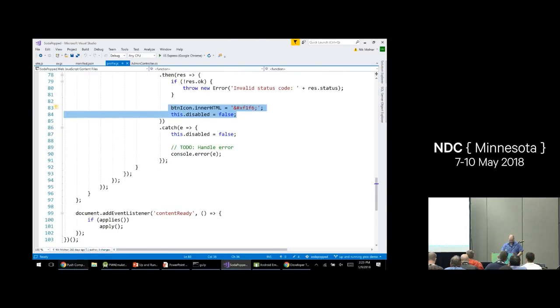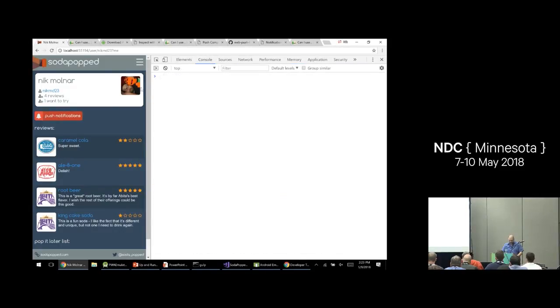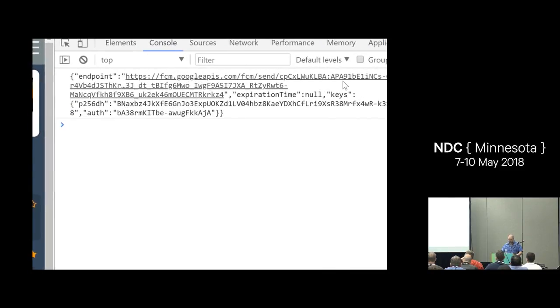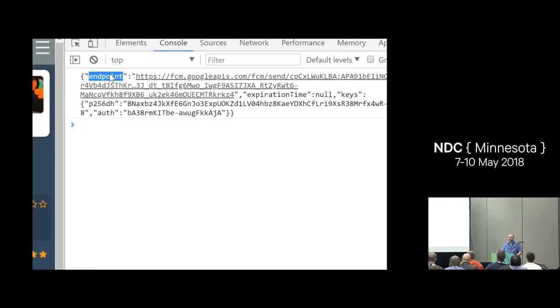So let's take a look at that log. We go to the console, clear this out, I'm going to subscribe, and I have this JSON. This is what a subscription looks like. It's basically three properties. There's an endpoint, which is a URL. This is the URL at Google that I call when I want to send something to Bob.